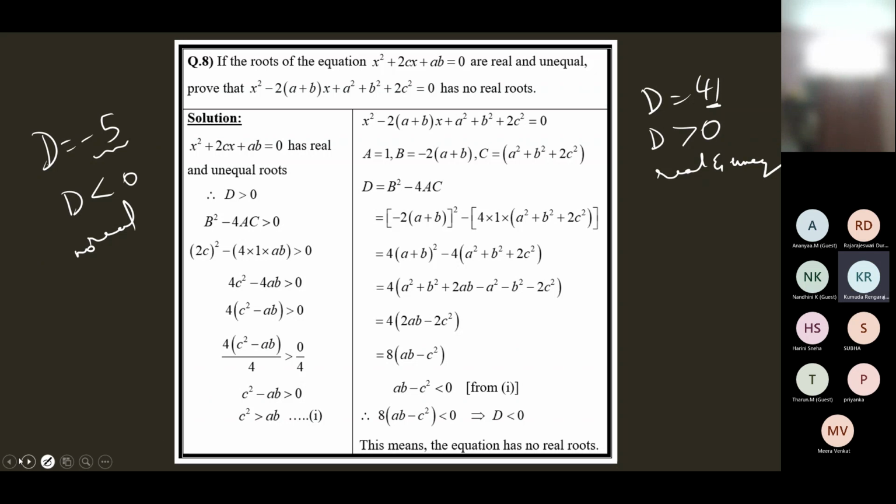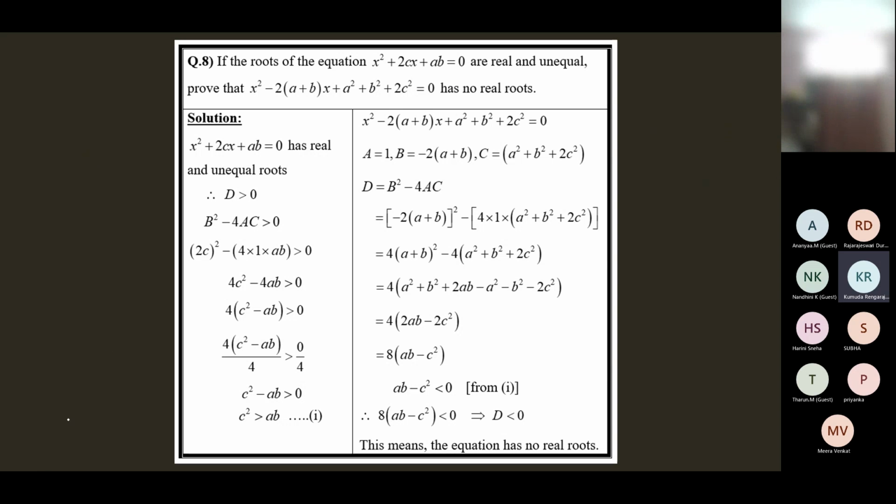So when the values of D are numerical, it is obviously easy to judge whether it is 0, less than 0, or greater than 0. In a few sums here, we have been learning how to judge expressions. You can't find what value it is, but you can say 100% for sure how the value can be in terms of equal to 0, less than 0, or greater than 0.